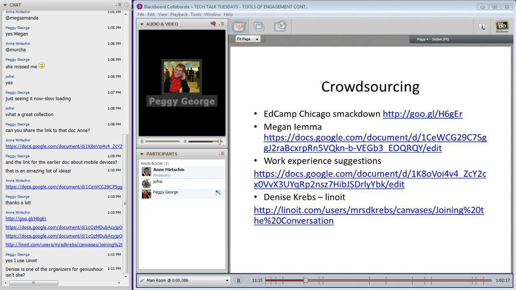So the idea is that we're looking for different ways that we can share brainstorming or ideas for teaching that are actually crowdsourced, so multiple people can contribute to the ideas at the same time or in the same time frame. Is that what you're thinking? Oh, I just wondered what your thoughts were on crowdsourcing and the documents that we looked at first. Well, I love those.